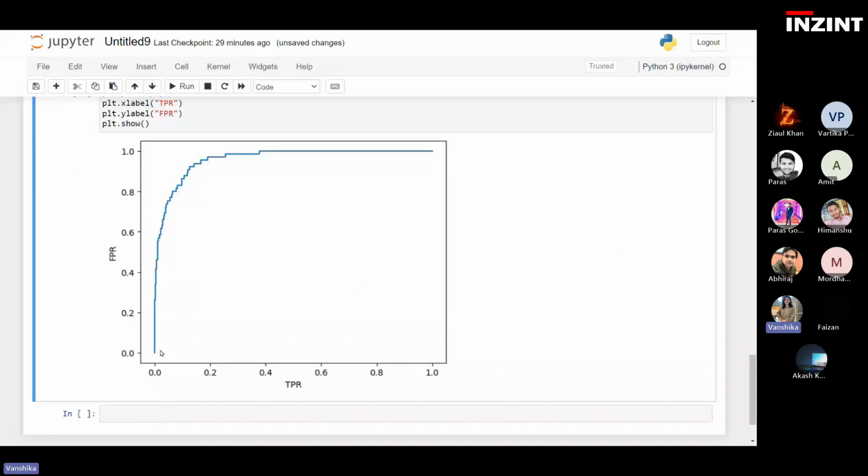You can see that this indicates, for various thresholds, what the true positive rate and the false positive rate are. One more thing observable here is that the area under the curve is very large. However, we do not know the exact value. We will calculate the value in some time. Another thing is that if I hover on this graph, I'm not able to get any extra information. That's why we are going to plot the next ROC curve using Plotly.